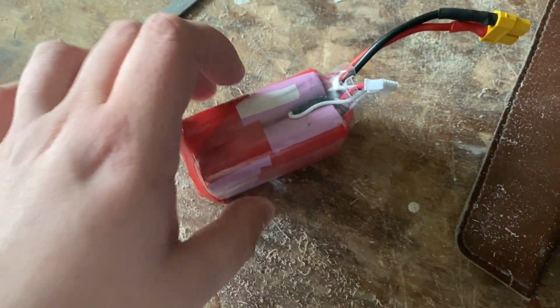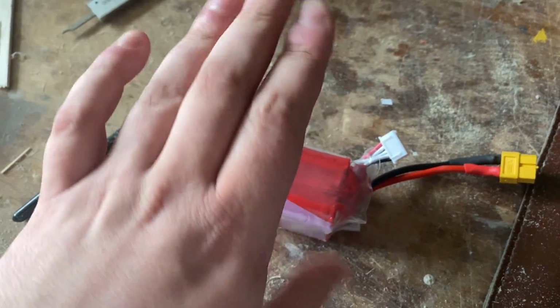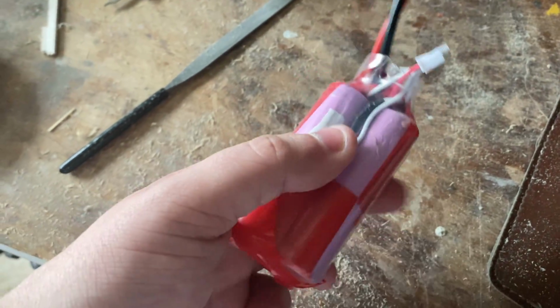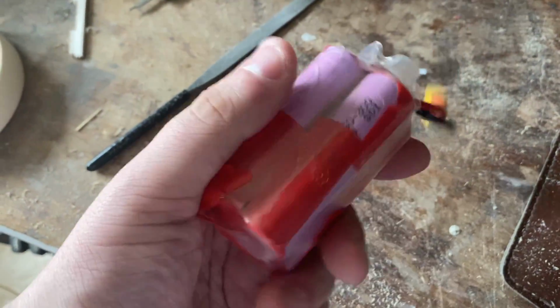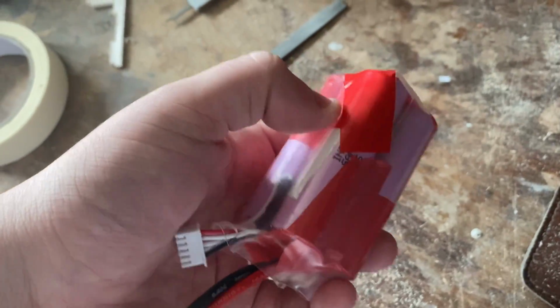Right, ladies and gentlemen, in this video we are going to be making my second ever 18650 based battery. This is a 4 cell 3000 10C, I suppose, because it can pull 30 amps up to 50 amp bursts.